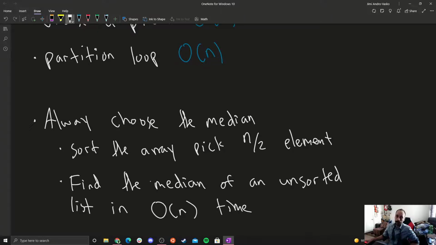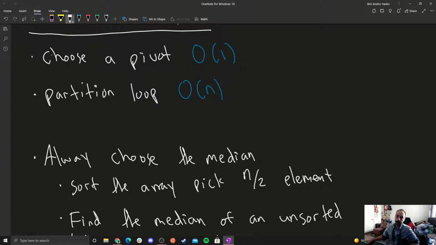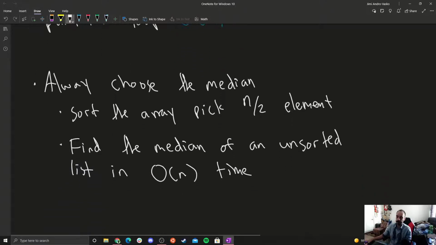If you could do that, then instead of picking a pivot taking O of 1 time, it will take O of n time to find your pivot. So O of n to find your pivot plus O of n to partition the loop. Overall, it's going to be 2n, which is still O of n. So if there was an algorithm that could find the median of an unsorted array in O of n time, then we can always find the median quickly and choose that for our pivot, and then we'll always get n log n every single time.